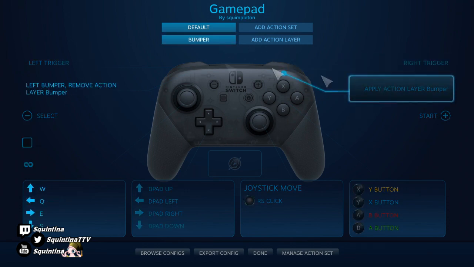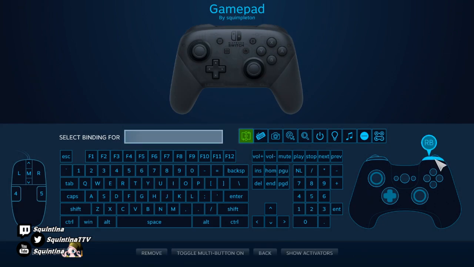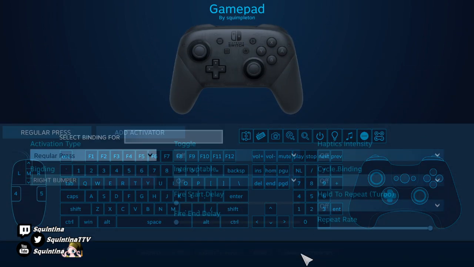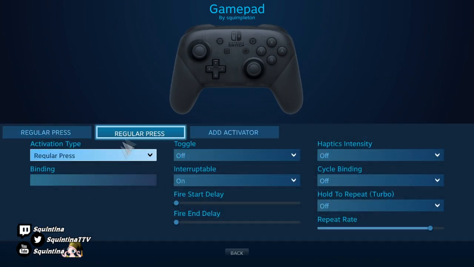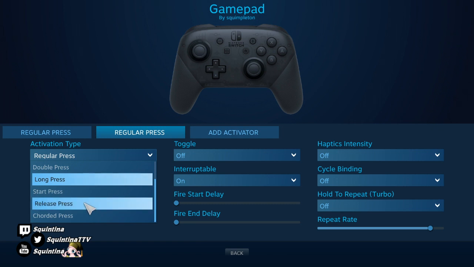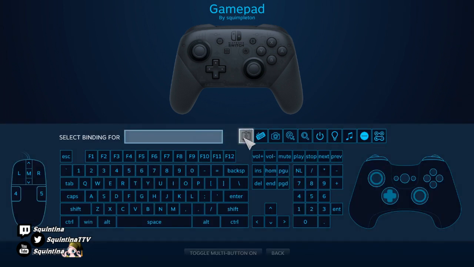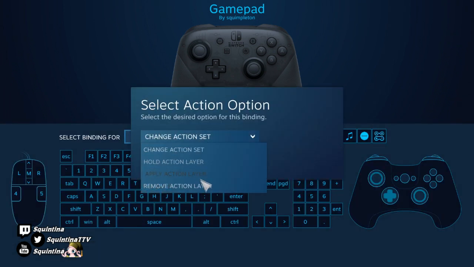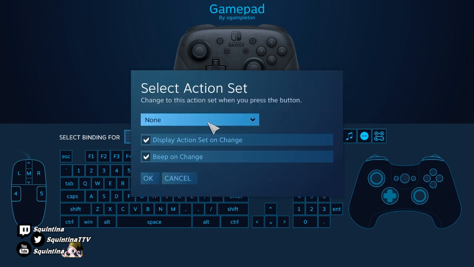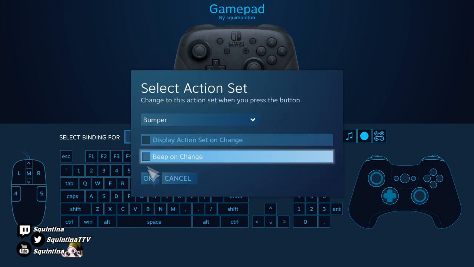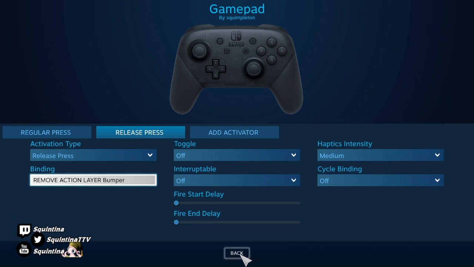And then in here, we repeat the same thing. Right bumper, show activators, release press, remove, bumper. Go back.